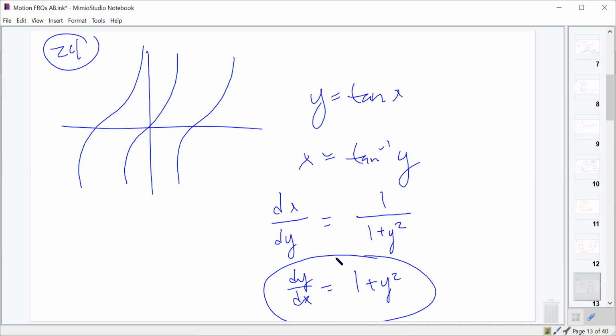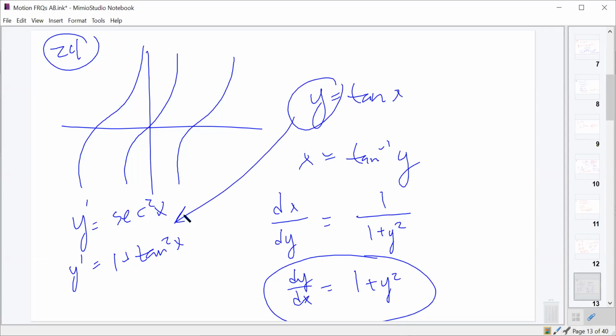Couldn't you use the identity? Definitely could, yeah. So y prime equals secant squared x, you're saying? Right, yeah, we could definitely do that. So this is y prime equals 1 over cosine squared x, which, well, actually, we'll just do this: 1 plus tangent squared x, and tangent x was y. And so you can just put that in, 1 plus y squared. So that works too. Yep. Most definitely.